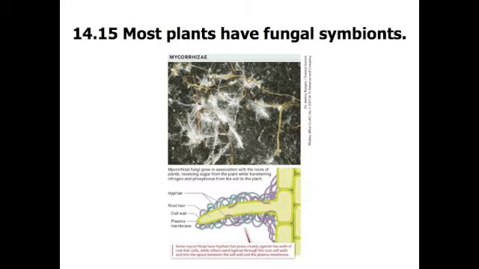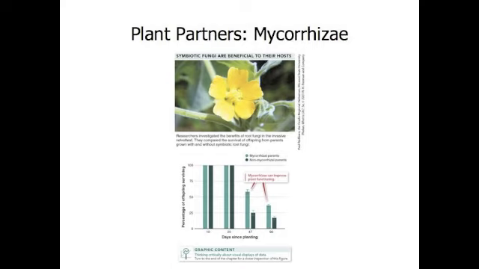Moving on, if you examine the roots of a plant with a microscope, you will find round structures and fibers closely associated with the fine rootlets and root hairs. These are root fungi, also called mycorrhizae. Some mycorrhizae have hyphae that press closely against the walls of root hair cells. Others send hyphae through the root cell walls and into the space in between the cell wall and the plasma membrane. The association between mycorrhizal fungi and plants is beneficial to both partners. The mycorrhizal fungus benefits by drawing sugar from the plant, which it uses to support its own cellular respiration. The plant benefits because the fungus extracts phosphorus and nitrogen from the soil and releases them inside of the plant's roots, allowing it to grow faster and larger.